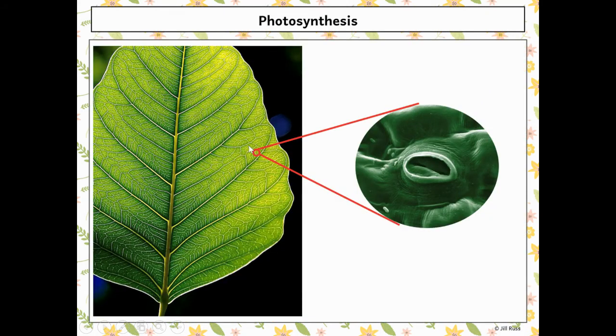All right, if we look here, this is again a picture of a leaf. It has been magnified. Here is the teeny tiny hole on the bottom of the leaf called stomata. And this little teeny hole is what pulls in the carbon dioxide and out the oxygen. And if you look at the leaf, do you see all these little veins running through it? These veins are what then carries or transports the sugar and the water so that the food can be taking place in here.